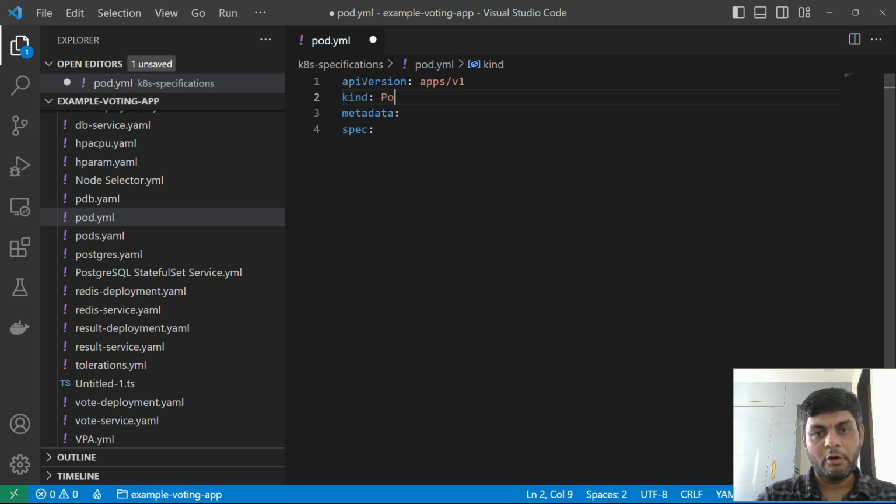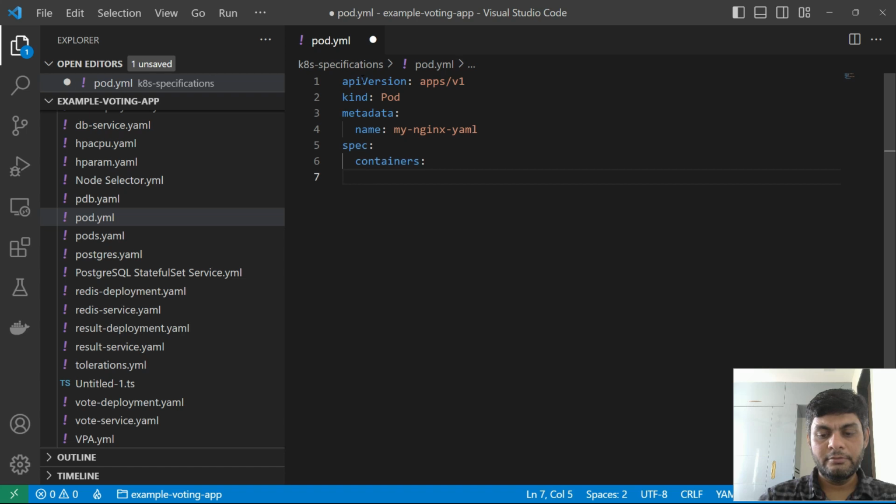Kind is Pod. Metadata: here under metadata you can define two spaces, then name, again space, my nginx using YAML file. And inside the spec, again you give two spaces, containers. And inside the container, you have to define the properties.